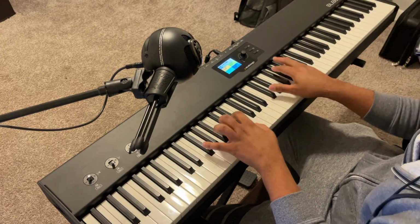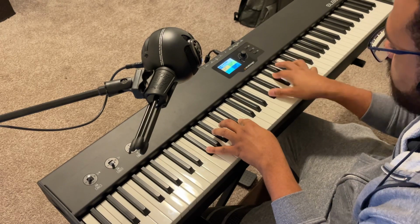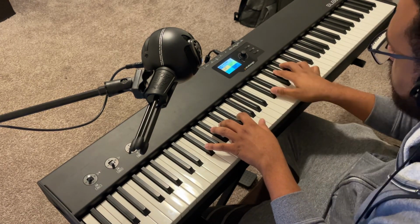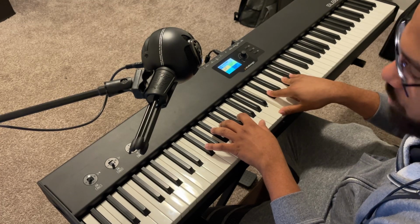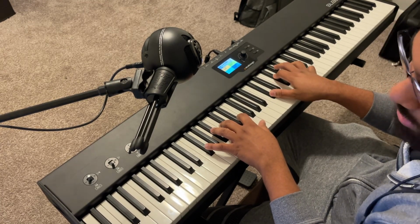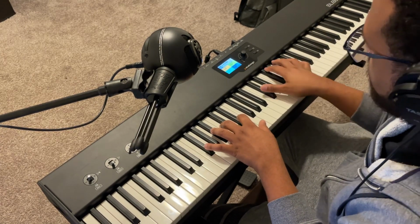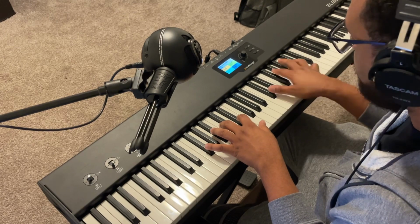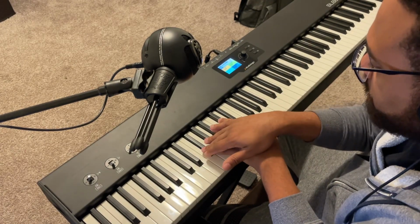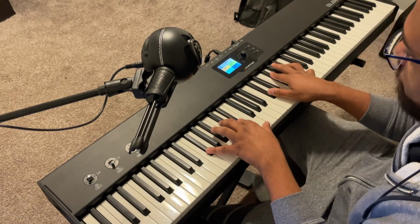So we went from this E here, down a half step again to this chord. All this is a B sus 2. We're just taking it up here, so I guess sus 4, I don't know. But it's basically going to be a D flat, G flat, B, right? And we're doing a G flat and E flat in the left hand.